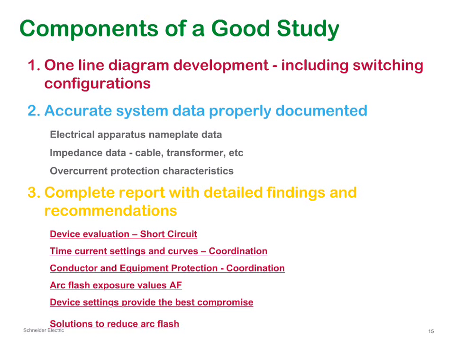We recommend to people to also perform a short circuit study on the system. A short circuit study basically evaluates the equipment for the short circuit rating to make sure they're appropriately rated. And a time current coordination study is absolutely necessary here, because the time current coordination study is how we establish what the settings on the devices should be.